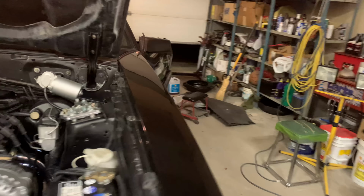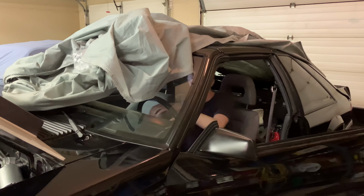Watch that oil pressure. It's already kicking off. I'm just gonna make sure the RPM reads too. Yeah, it says zero now, so it should.